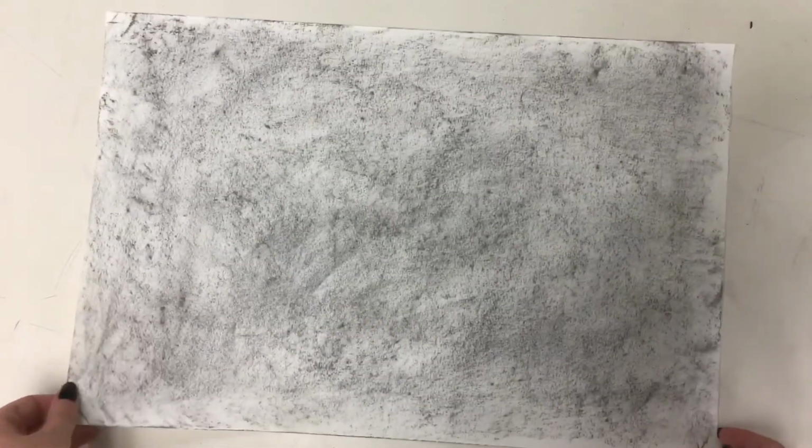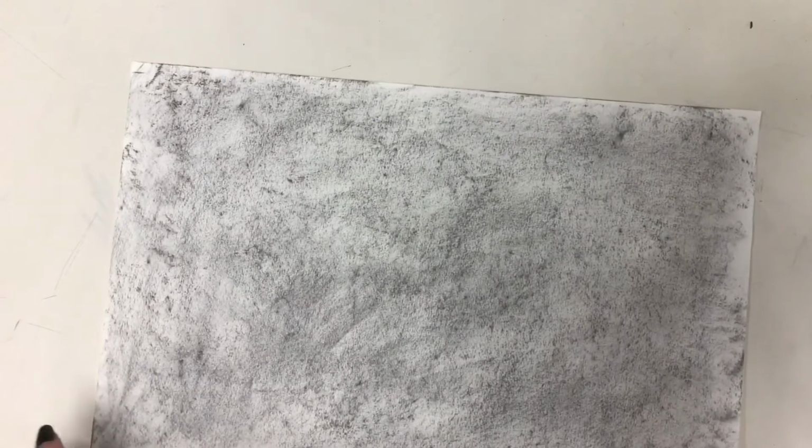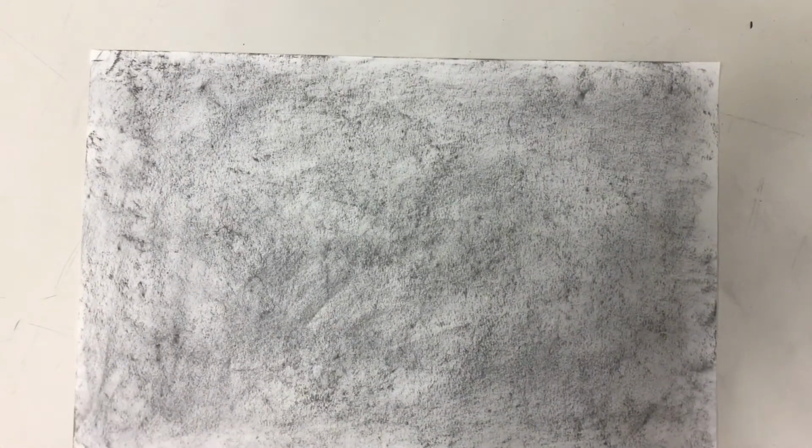All right, so I'm going to show you how to get started on your charcoal still life. So the first thing you need to do is tone your paper. And remember, like I said in the technique video, for this one you are using the big sheet of paper that I gave you when you picked up your supply. So it's twice as big as the normal paper that we use and the paper that is in your sketchbook.